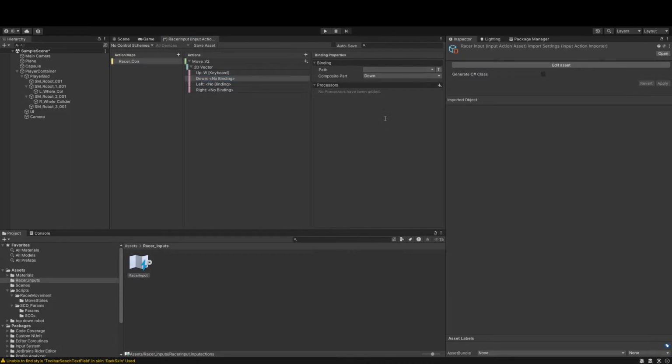Stick down, scroll down, right down. This used to be a little bit easier to use. There used to be a listen tab that I could just hit. What's this look like? That's not what I want.